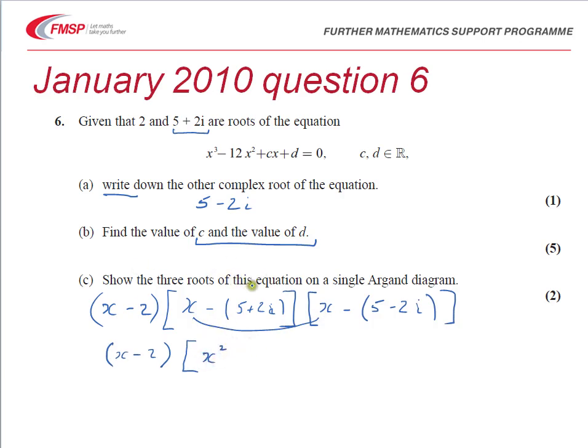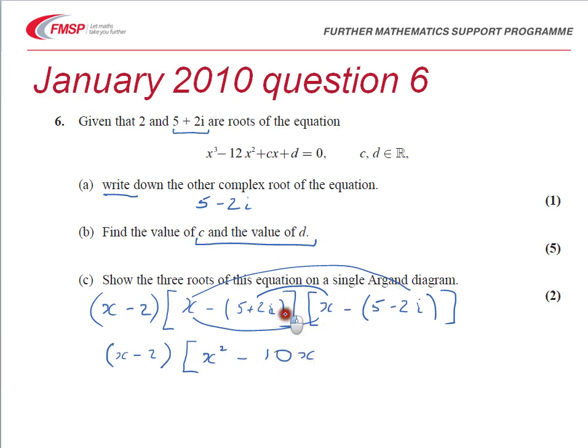The term in x comes from the two parts here, x multiplied by the one complex root and x multiplied by the other. One of them giving you plus 2i x and the other one giving you minus 2i x. So the imaginary part cancels out, and the other two parts are equal, minus 5, so we get in total minus 10x.